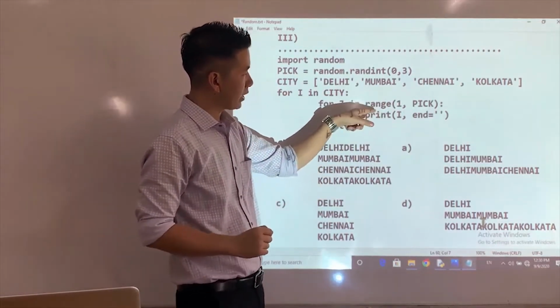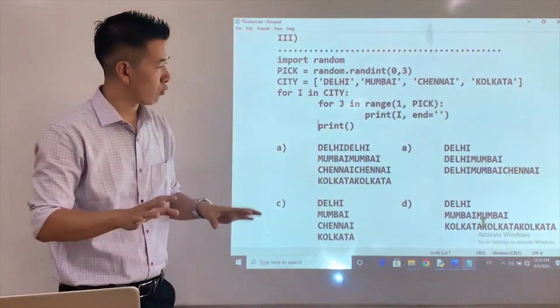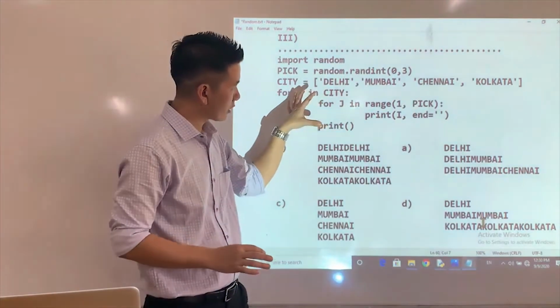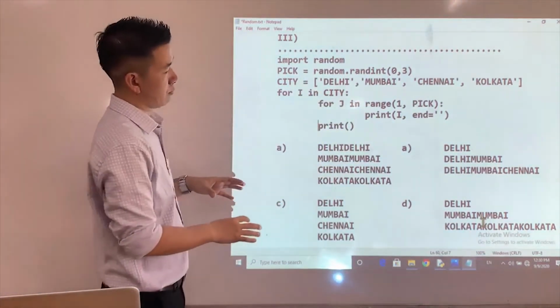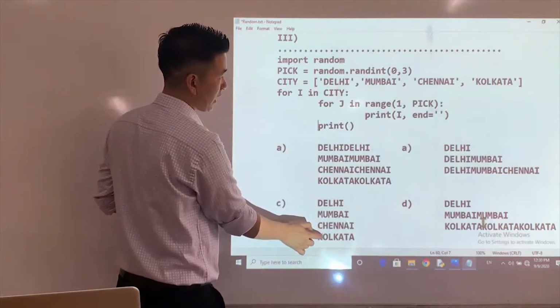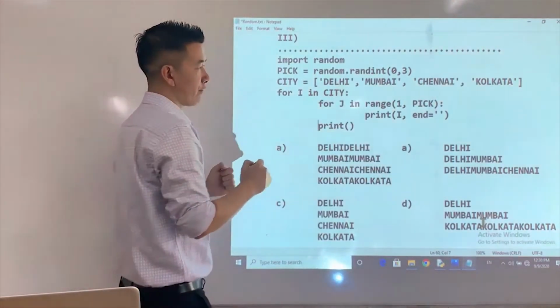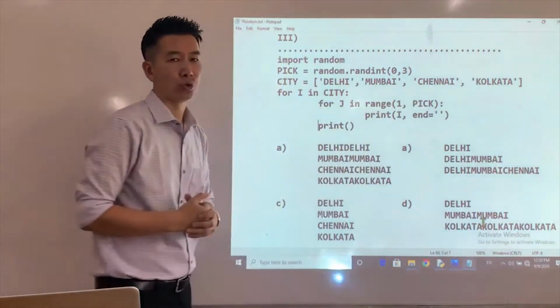And then again, the inner loop runs just once, which means Chennai will be printed only once. So if you could just complete the code, the output is Delhi, Mumbai, Chennai and Kolkata. They will be printed one by one if the value of pick is 2.